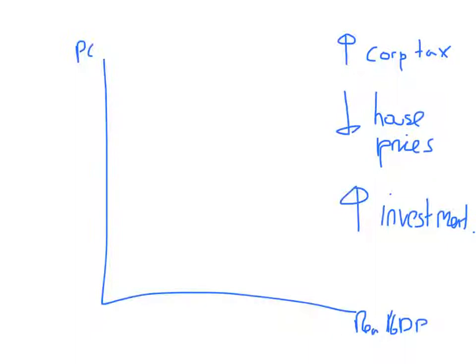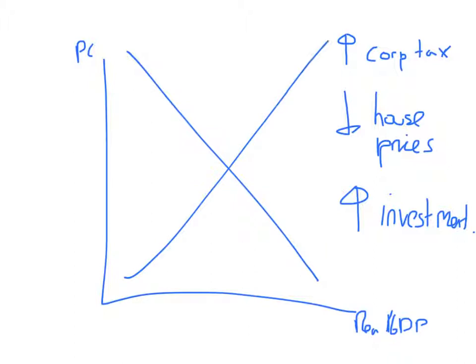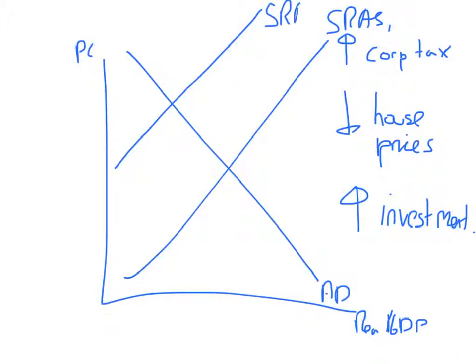So first of all, I'm going to do the diagram for corporation tax. So I do my beginning, which is going to be like that, AD, and SRAS. Right, and corporation tax increase in that makes the firm's cost of production goes down. So I've put my SRAS 2 here, do my dotted lines. Now I probably should have done the dotted lines earlier, but here we go. I've got P1, Y1, Y2, and then P2. Okay, so hopefully you were able to do that.